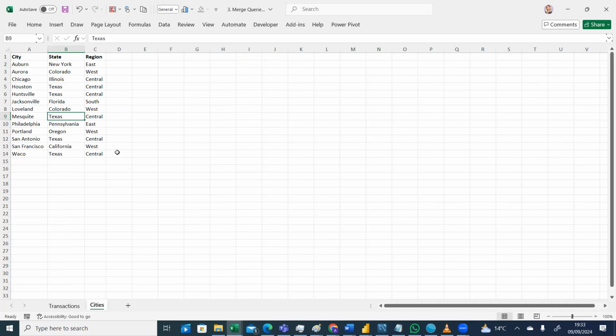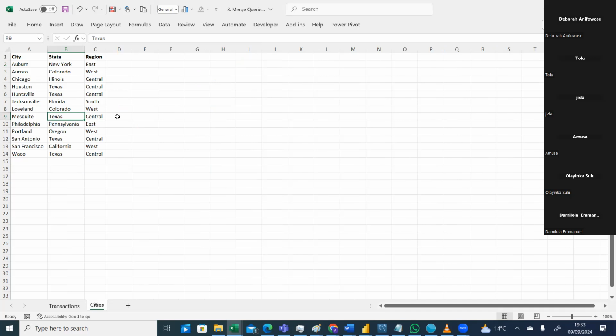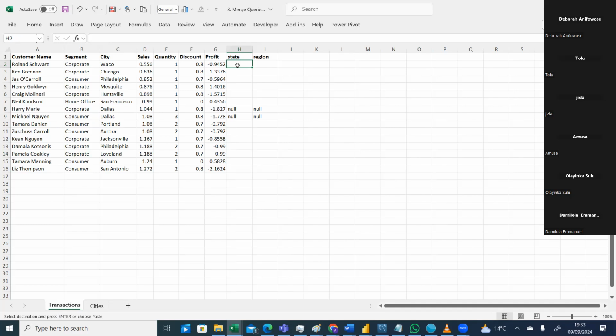Don't forget, we have merged the two columns. So it's going to come here and look up this table and bring, like, WACO. Let me copy this so that we understand this clearly. It will bring Texas and Central for WACO.